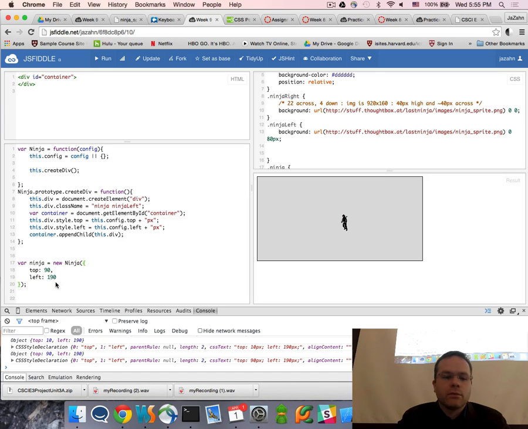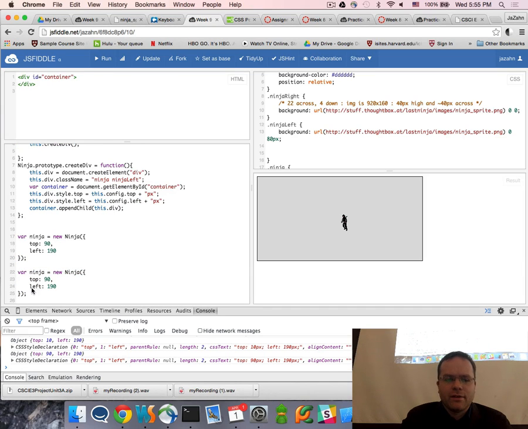Oh, because what if I want to make a second ninja? Let me just copy paste this, not retype everything. Ninja 2, and I wanted to put them in a different place.